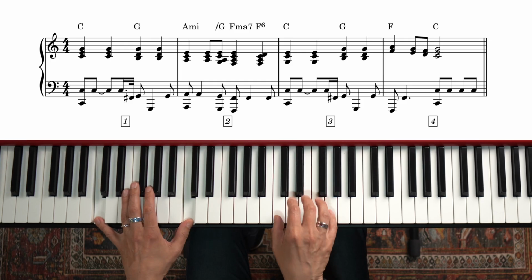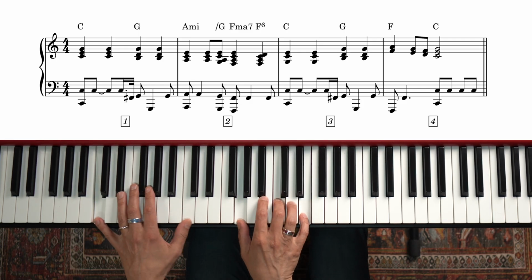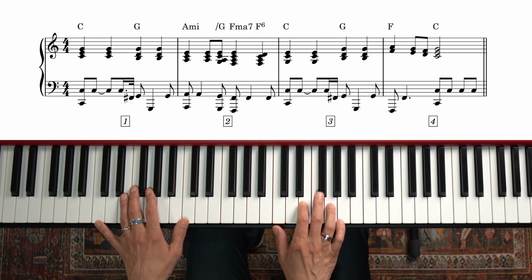When I find myself in times of trouble, I play a Beatles song. Okay, let's talk about Let It Be.